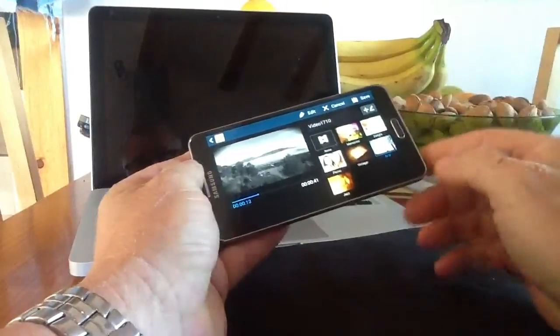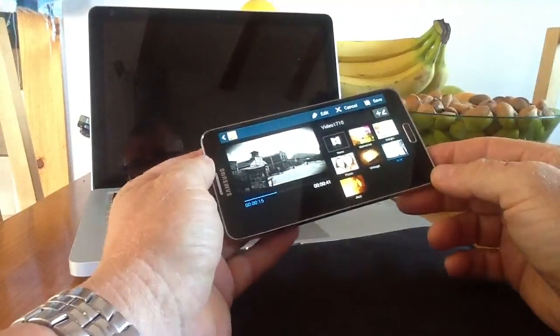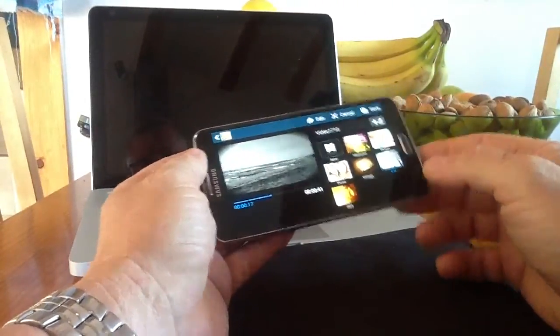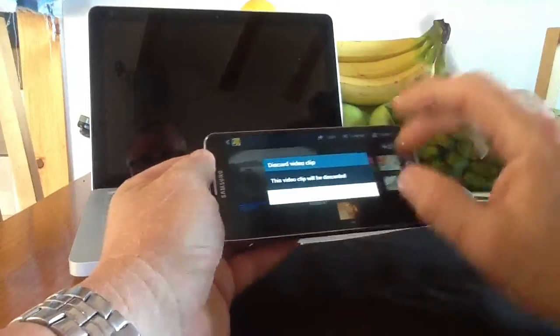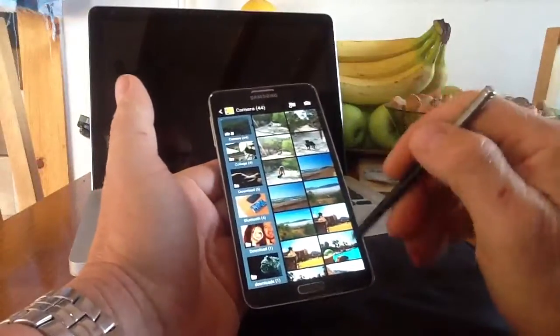You just save at the top, and you can send that via email. It sends to other devices. It's not just totally for Samsung devices. A really neat feature that's just built into the gallery, and it's there for you to use and have a play around with.